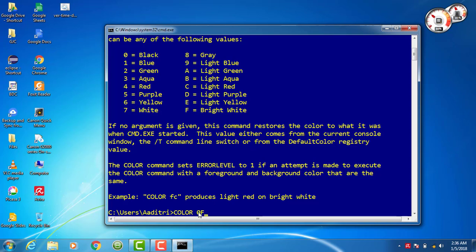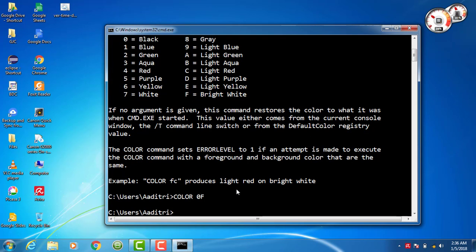So the first one is for background color and the second one is for the font color. Now if I hit enter, it will change the background and font color.